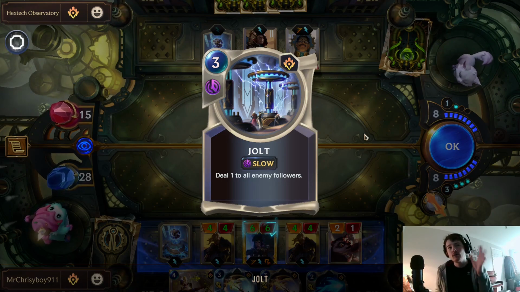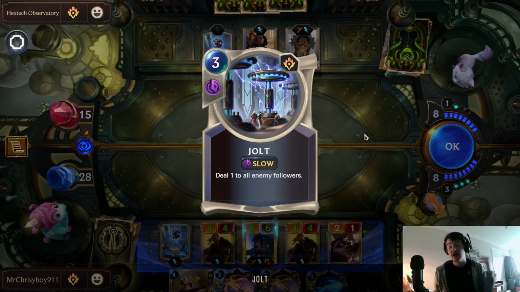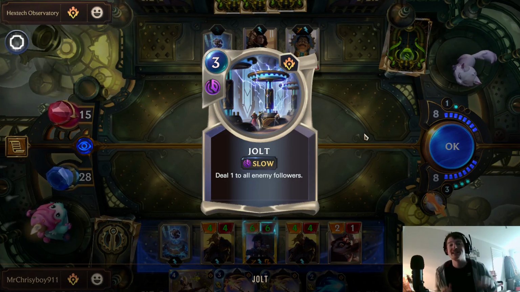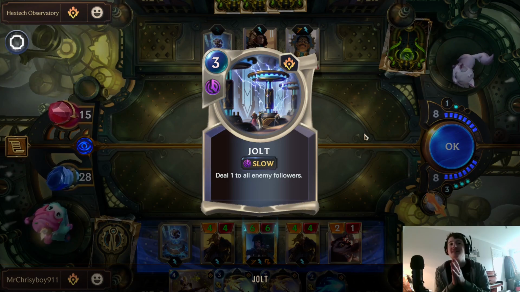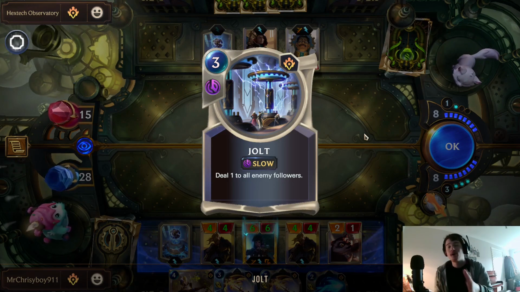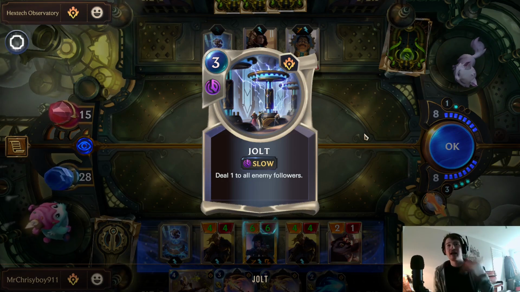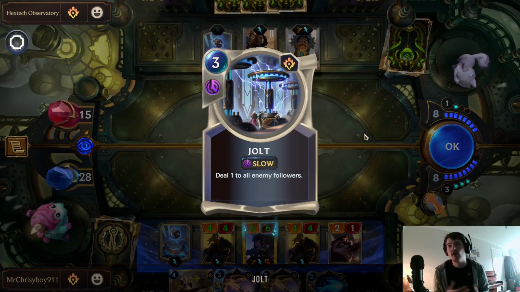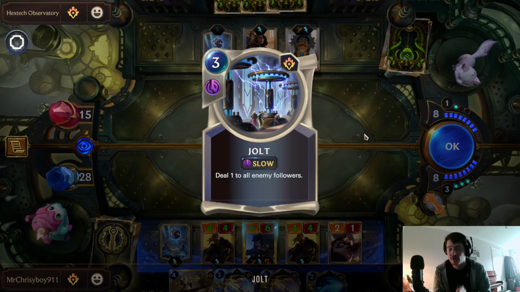And so I think it would be nice if another region got some extra hard control tools, now that we know the whole 10 regions in the game. And so if I could pick any one card from the PvE, Path of Champions experience to put in the game, it would probably be a tweaked Jolt. Because I think this would allow for a lot of different strategies to evolve from this, and it's interesting that they made this card in the first place.